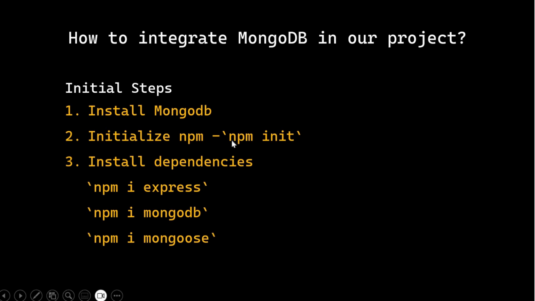Then, as usual, we have to initialize npm as we did previously. So npm init will create your package.json, and you'll install the dependencies as well. That is npm i express, npm i mongodb, and npm i mongoose. So now, what is this mongoose that we are installing?